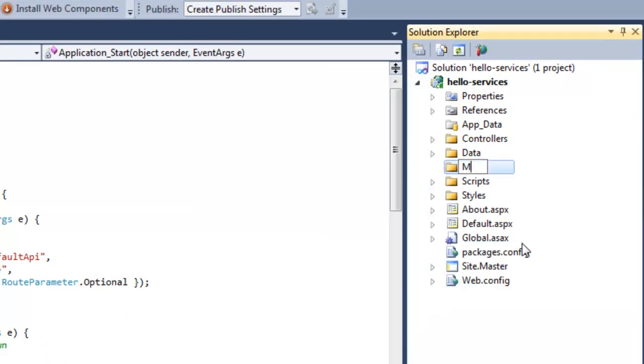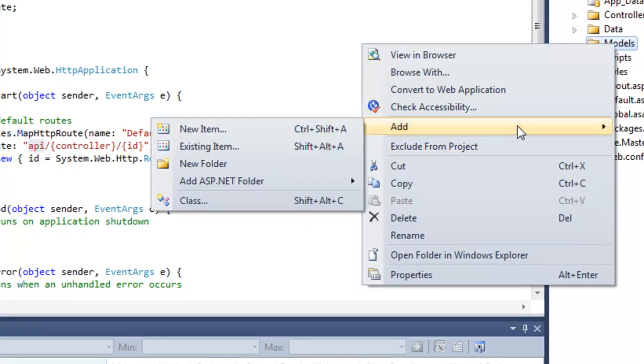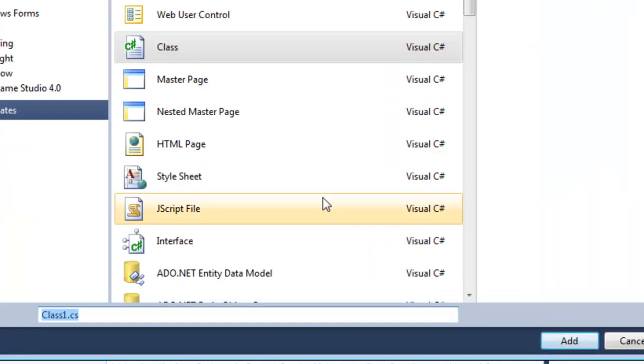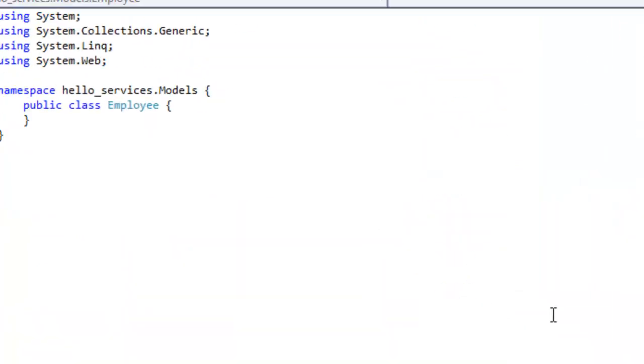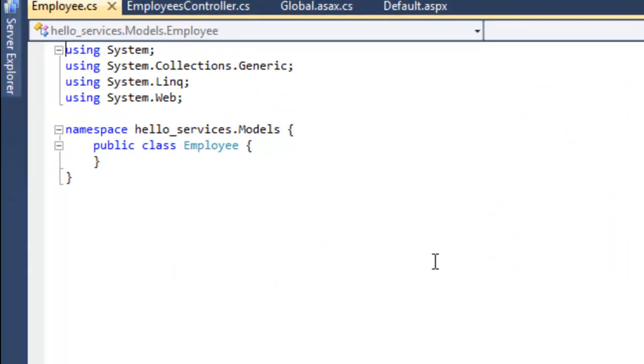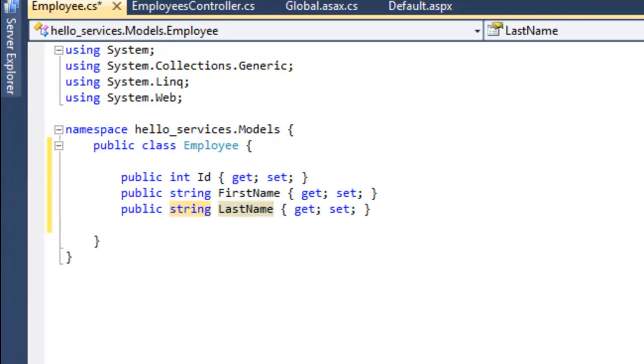So I'm going to create a folder and call it Models. And in the Models folder, I will create an employee model that I'm just going to call Employee. And I'll return a list of these objects instead of the LINQ to SQL objects. Each one of these employee objects will represent one row in the Northwind database. I'm not going to use all of the columns in the Northwind database for this demonstration, but we'll create a couple. So there we go. I've created a couple of properties here, and I'm going to go ahead and close this.